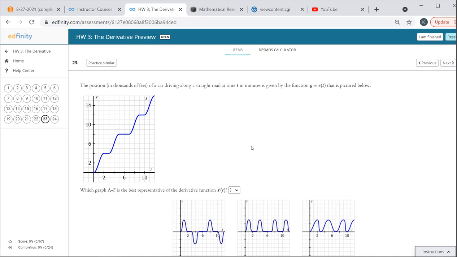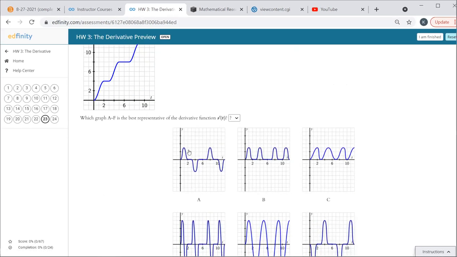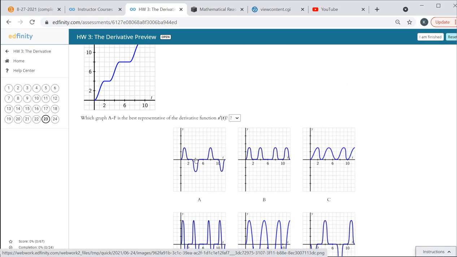Okay, so let's look at these pictures. Oh, there's so many of them. It's not A because he never goes backwards, right? He's always moving away from home. So it's not A, it's not D, it's not E, and it's not F. So it's got to be B or C. What's the difference between B and C? In C, he's not taking any breaks, right? He just stops for a second and goes again. But in B, he's taking some breaks. Like here, he breaks for a whole second, like he's catching his breath. And then here he breaks for like 2 seconds. So I'm gonna go with B.